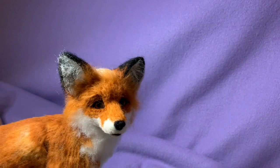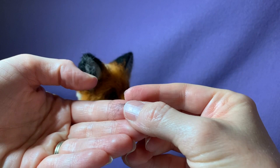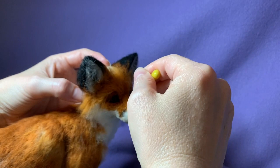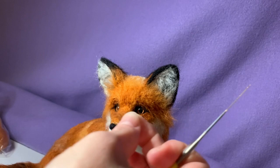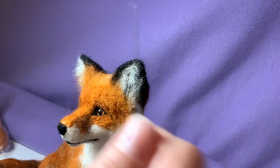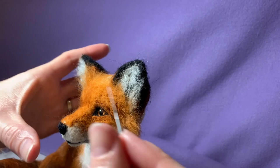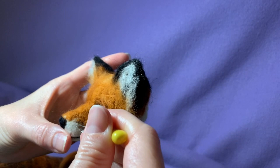Next, I'm going to add a really tiny bit of black wool to the sides of the muzzle. So in that red area right there, where the pattern comes down, I'm just going to very carefully spread a tiny amount of black fibers. I'm going to do the same thing on this side. Just a very tiny amount. In fact, that amount that I just set on there is too much. So I'm getting some of it hooked in there, and then I'm going to peel off about half of what's there. So just a little bit of black, and I'm going to blend it across the white area and the orangish area.